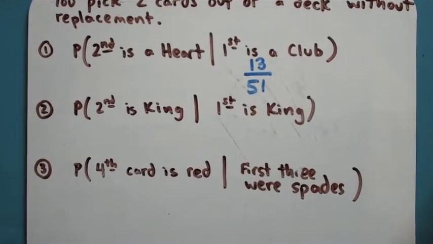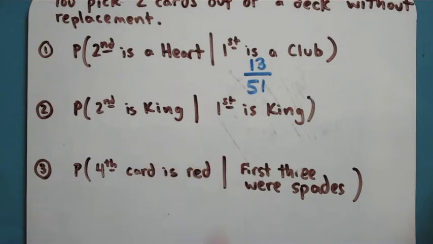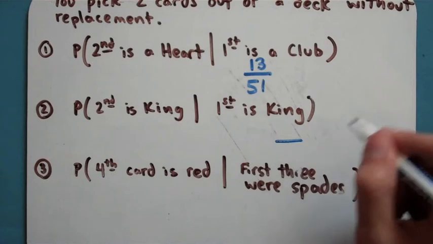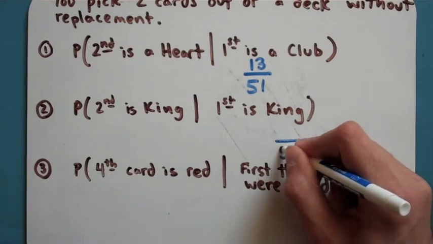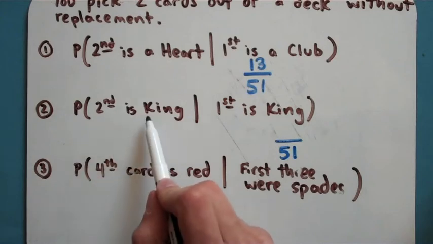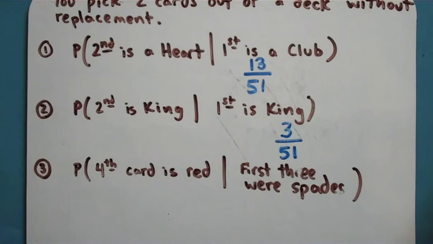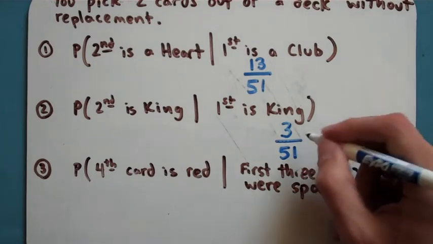On our second one here, we're looking for the probability our second card is a king, given that the first one was a king. So we already picked our first card. It's done with, it's over with, it's a king, and it's sitting there on the table. So there are only 51 cards left. We want to find the probability the next one's a king. Well, we already picked a king. That means there are only 3 kings out of 51 left in the deck. So 3 out of 51 can be reduced if you want to, or you can go with a decimal. That's the same thing as 1 over 17.